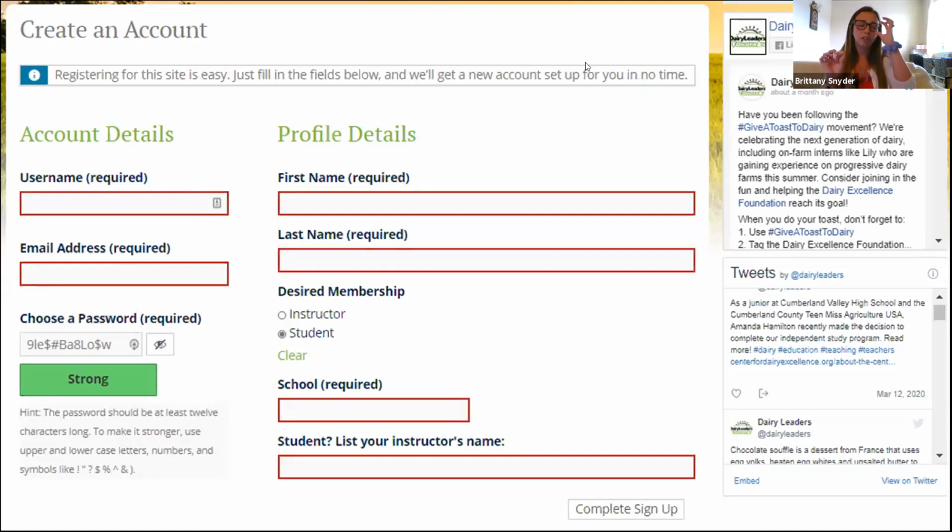There is one extra safety protocol step with DLT making an account. So you'll get an email telling you to please verify that this is you and this is your account. Make sure to verify that account and then use your login information. If you don't verify, it's going to keep kicking back your username and password because you haven't verified. If you're having any issues, just email me. We're pretty sure we worked out most of the kinks this summer. We were having some things go kind of crazy last year, but if you have any issues, obviously feel free to reach out. But once you're logged in and have your information, everything's good to go.